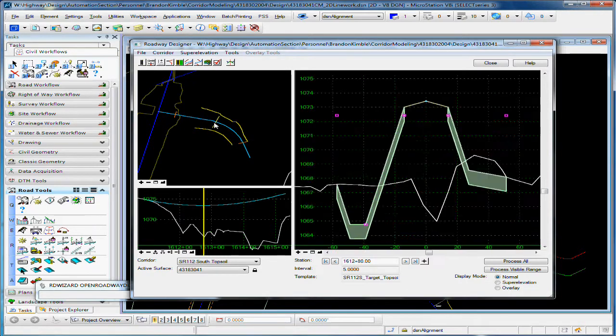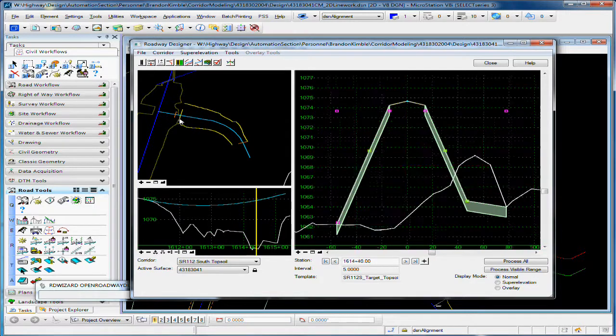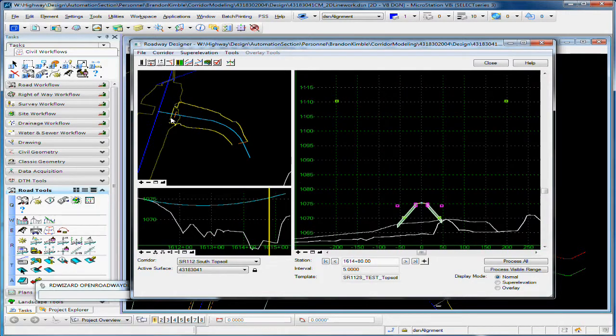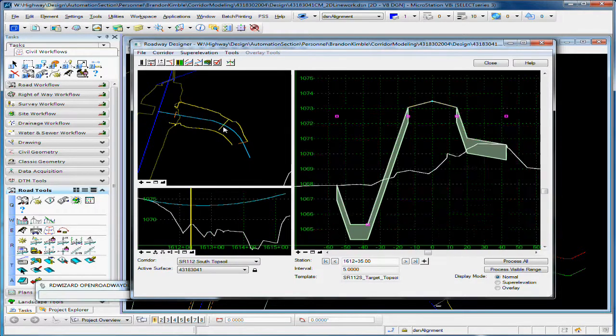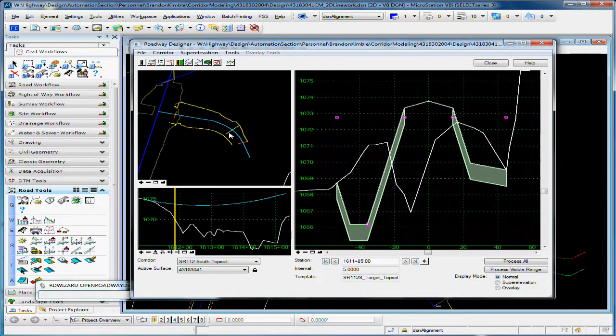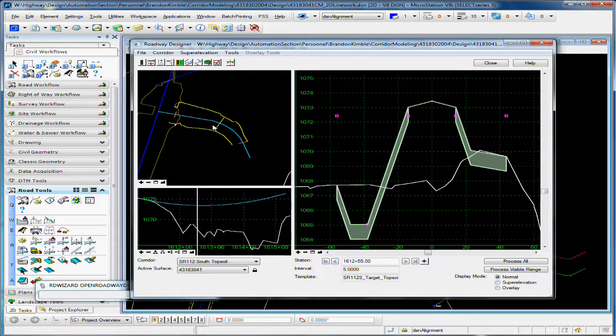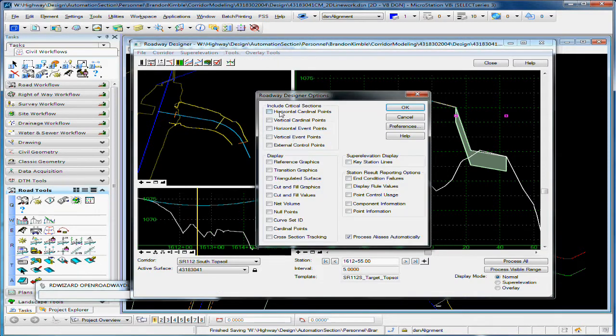So I like doing it this way at the end, because I know I have to manage the components and the end conditions, or I just do it at the end. So it's pretty nice. So I'm going to go ahead and save here. So now you would do your final DTM, like your turn-in, or for cross sections or earthwork. So let's come up here.